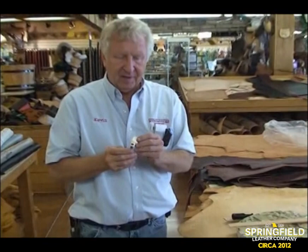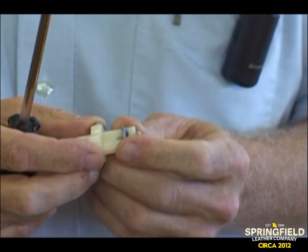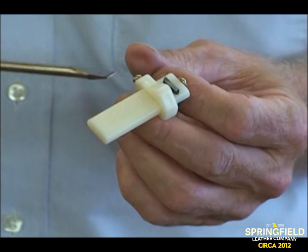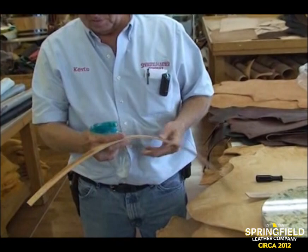Okay? Then you have another little screw here. We'll loosen that one eventually. And we're going to slide it in till I got about, maybe 3/16 of an inch. And we're going to tighten it down a little bit. Again, not overly tight. Make sure of that. Now, I'm going to grab some water. And I'm going to take this happy little piece of Herman Oak leather and get it wet.